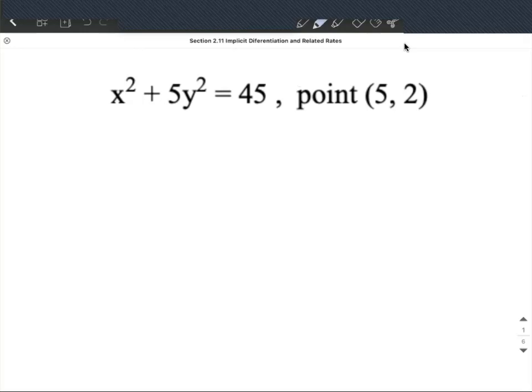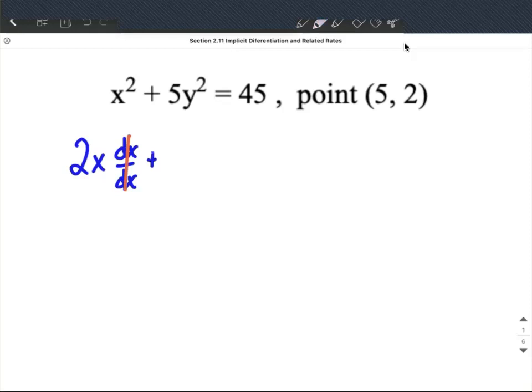Instead, we're going to focus on one term at a time and say, well, the derivative of x squared is going to be, power rule says, 2x to the first power, and we could put a dx next to this, but we're going to get in the habit of not putting that because dx over dx makes 1, right? Same thing in the numerator and denominator.